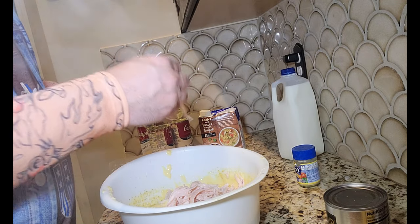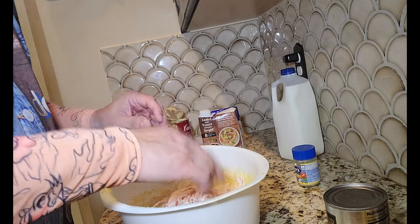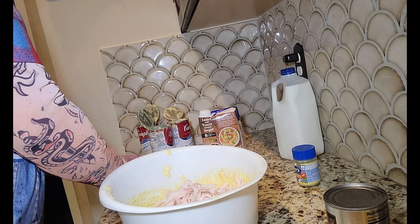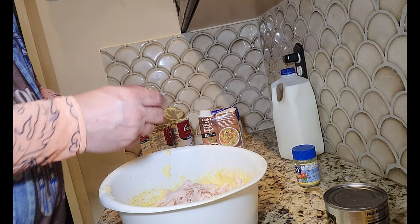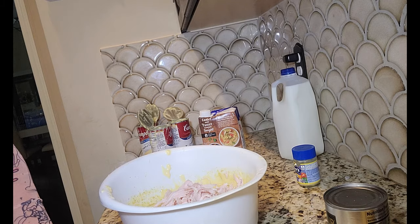I'd rather have my chicken like bite-sized pieces, but this would be more like chicken and dumplings than chicken. But that's fine. It is what it is. Let me see if I can chop this up just a little bit.